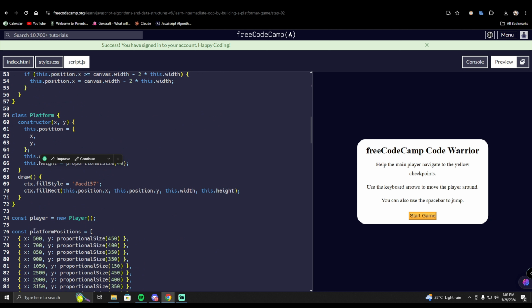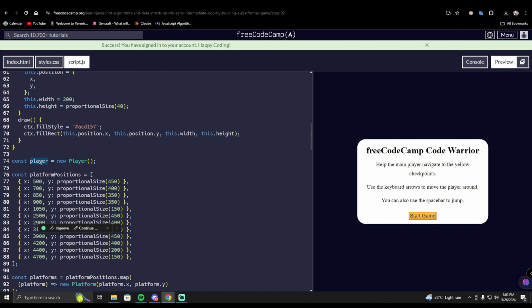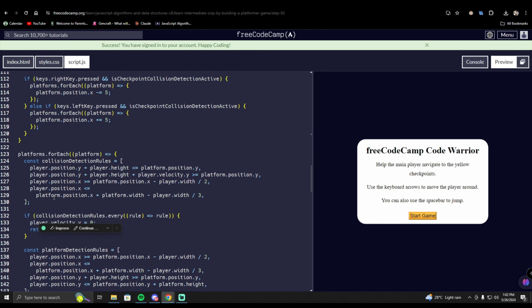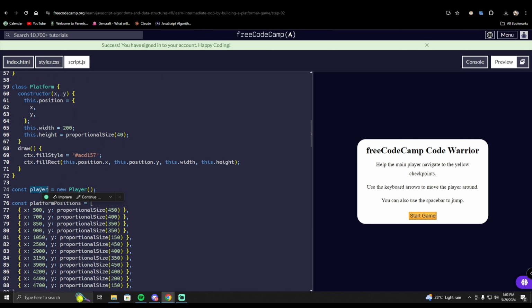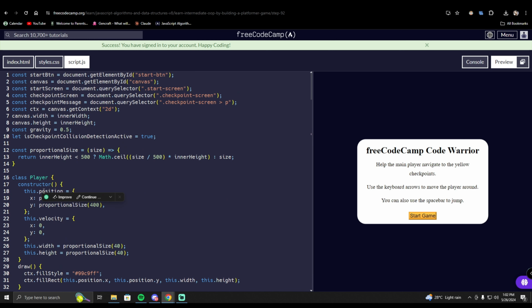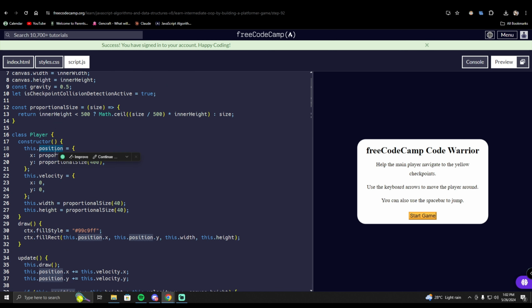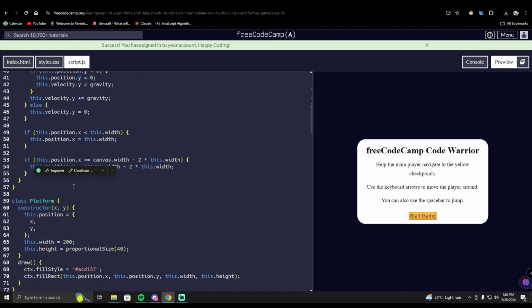And we see here an instantiated object named player from the class player. So we now know the object name of the player, which is player. Anyways, we would have to access this object first, and then access the position and then its y property.